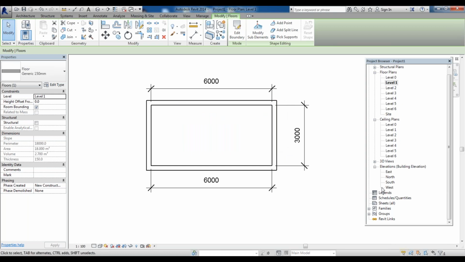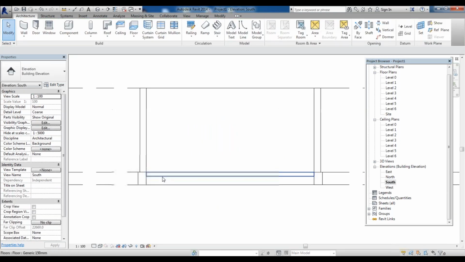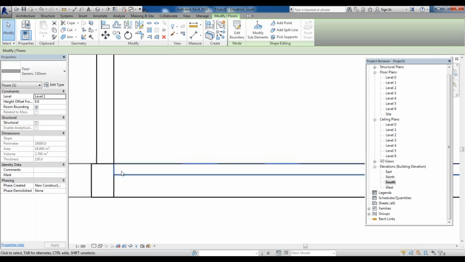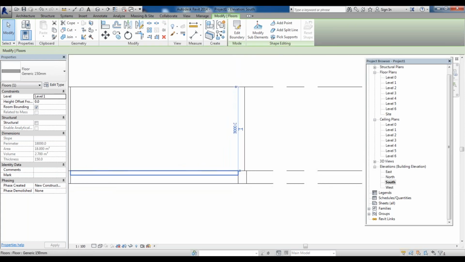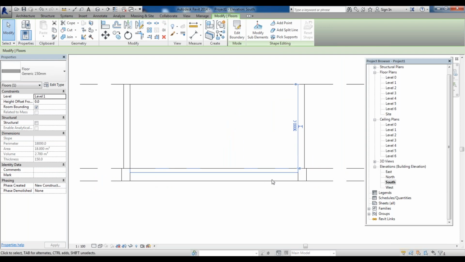Okay. If I say no, what happens? In south, if I type wireframe, you'll find there is a floor that is over here. Okay. So this floor thickness can be adjusted. Now, anyway, there is a floor over here.